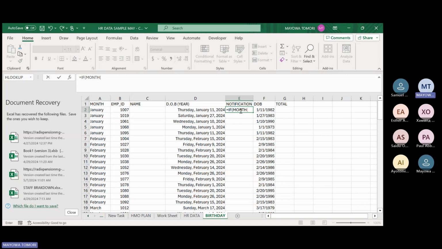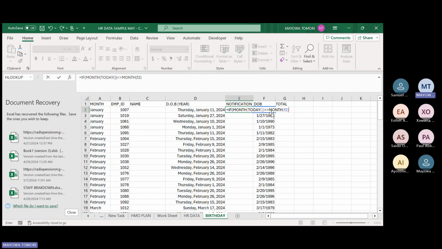So what this formula is doing is we're asking Microsoft Excel if the month in today's date, so we'll insert TODAY, the bracket is open, close bracket, is lesser than or greater than the month in this particular value. Let's use F2. So that's the date of birth.